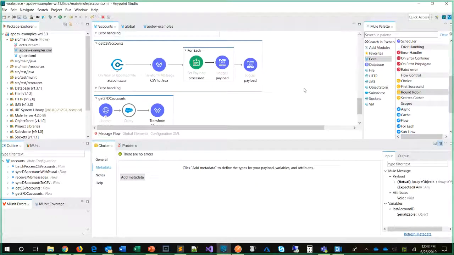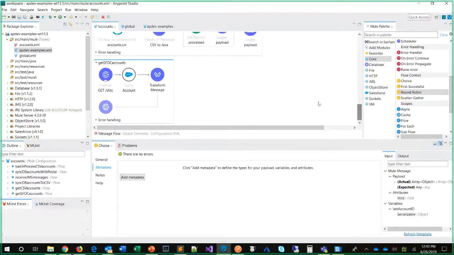Sure. Yeah, there is no actual stop shape in Mulesoft. There's just kind of the end of the process, this right line, so to speak. So we don't actually put an end in there. You can log if you want to, but you'll also notice in here that you don't have to actually do any logging at all.